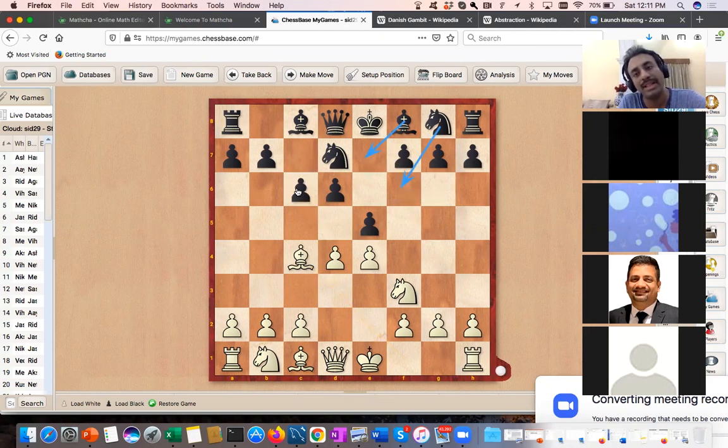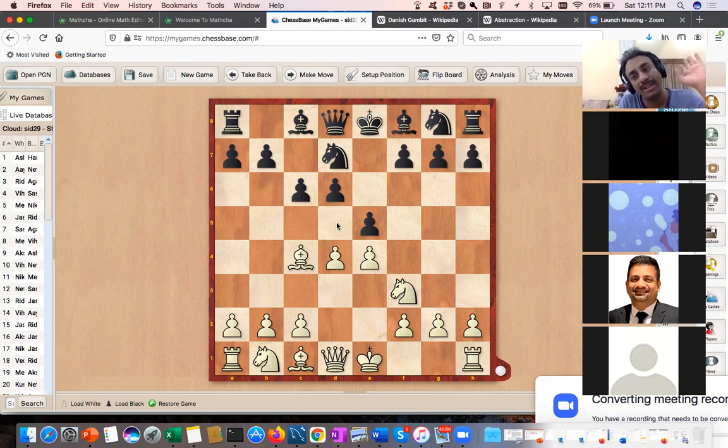You play c6 because if you remember, in one of the lines queen d5 was happening and white was setting up a battery and was winning a piece. So the c6 move controls the d5 square, and that is what is played by the grandmasters. This is the opening theory here.